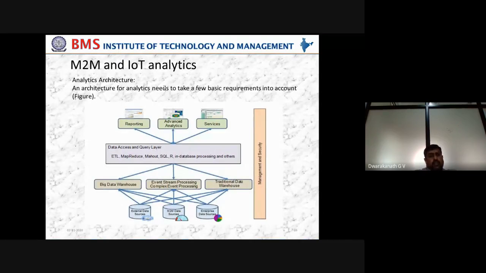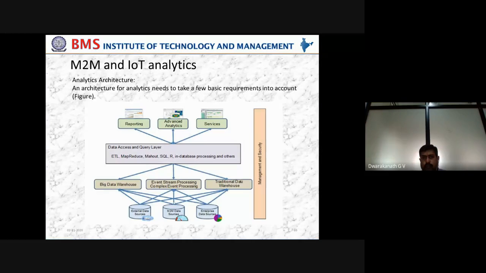Now we'll come to the architecture of analytics. Observe this particular figure; why we should do the analytics will be taken into consideration. M2M data sources is there here, enterprise data sources is there, external data sources is there. Assume I need some data for my project; I have deployed some sensors, and the sensor data I am also taking. Enterprise data sources are according to the enterprise's manual workings and the data we have taken. And external data resources, from outside I also need some data.